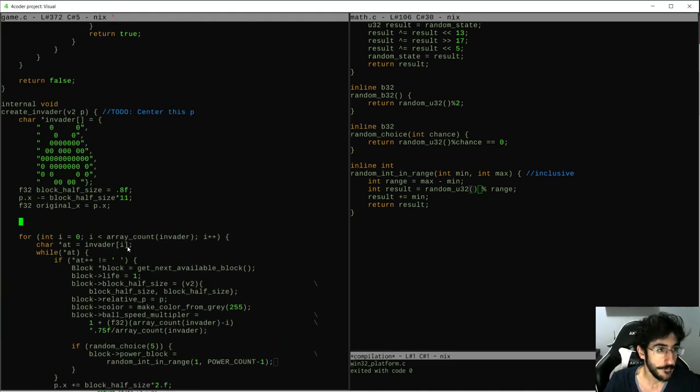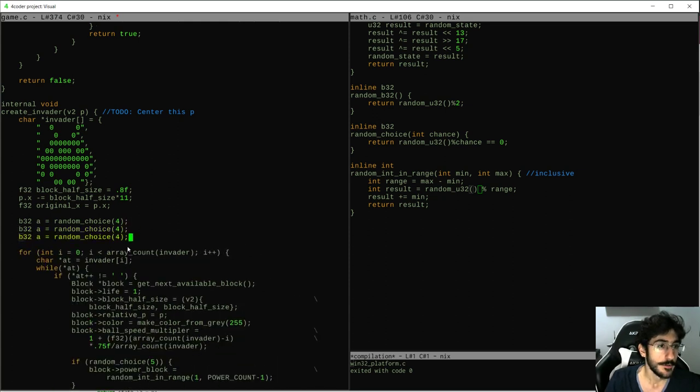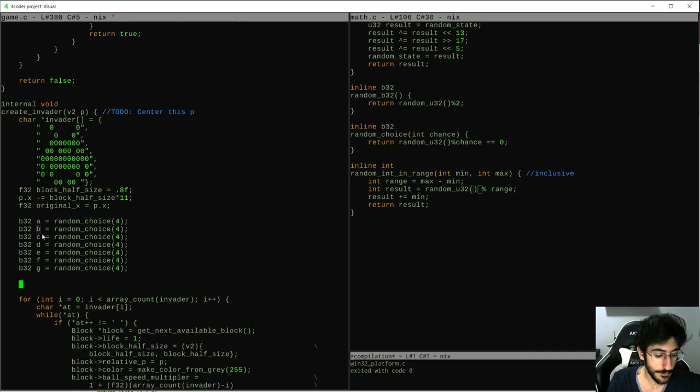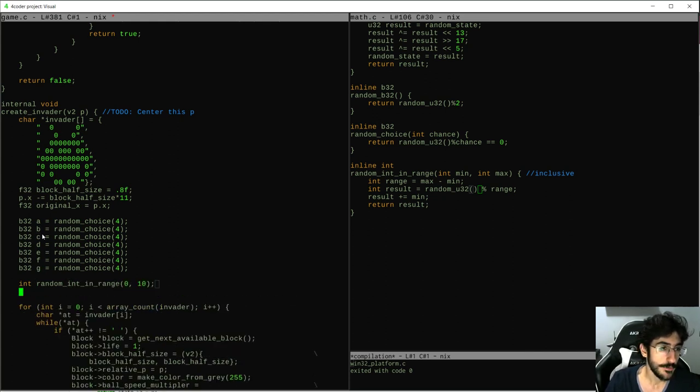So here in the invader, let's do some tests. We already tested the random bool. Let's test the random choice. Let's select a random choice, let's do 4, so it should only be true about every 4 times. And then let's do the random int in range, 0 to 10. Let's do a few 0 to 10s.